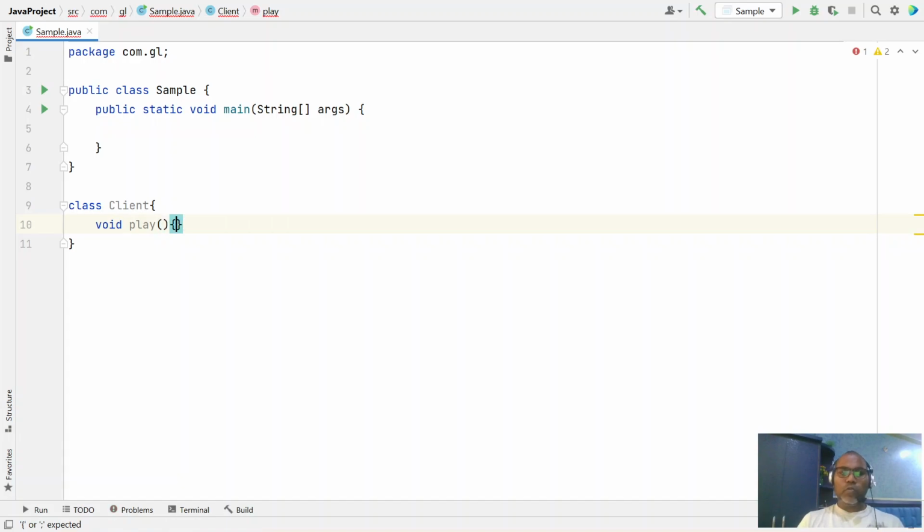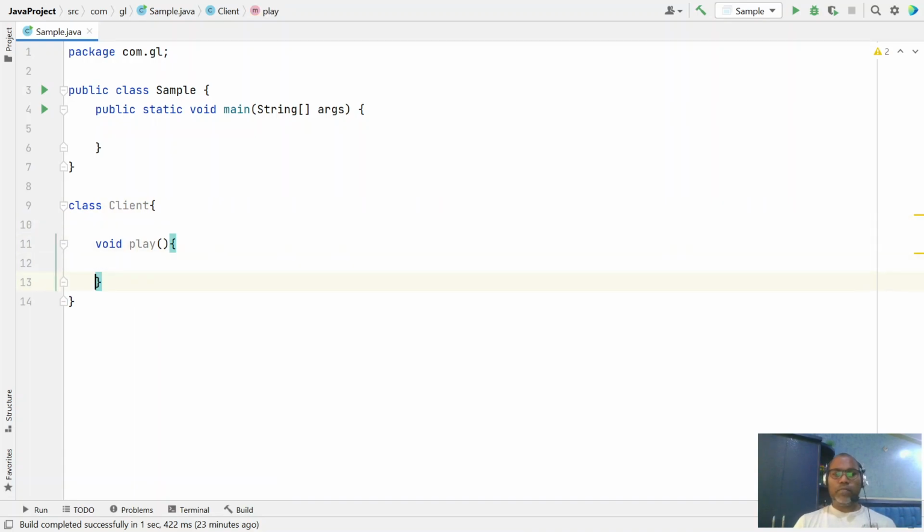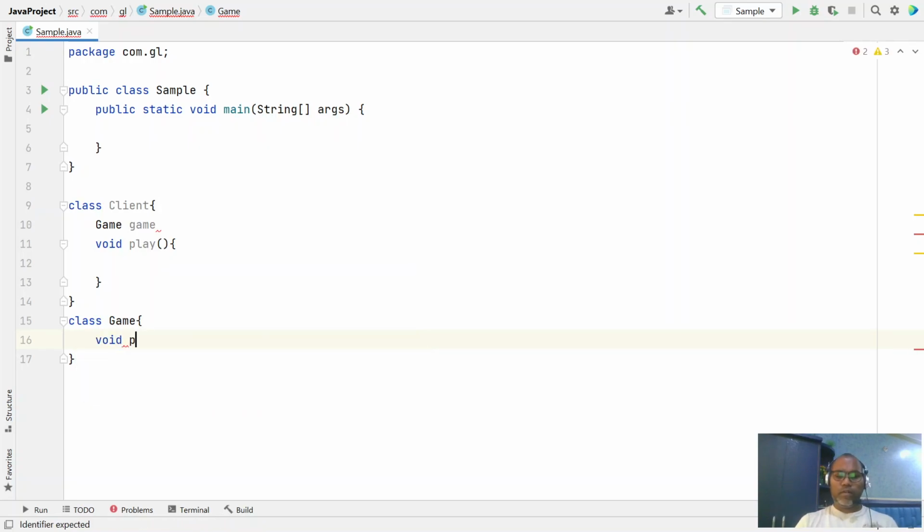Which game they are playing, there should be one class, let's say Game. Let's say Game has one method, void play.